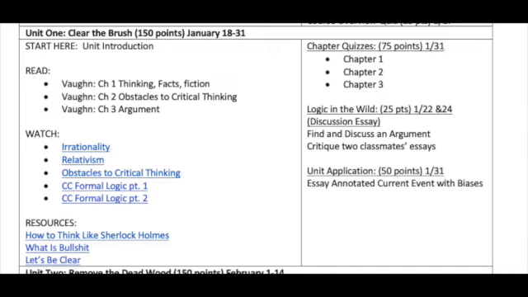Social media is a great place to find these things, or if you follow the news online, there's lots of material everywhere. You're going to find something, read it, copy the link, and then present a paragraph discussion of the logic that you found. There will be examples of what I'm looking for.